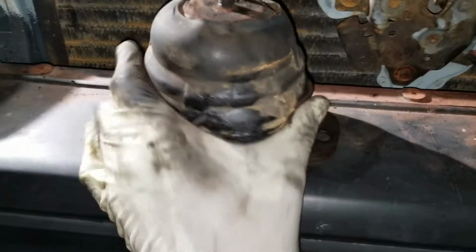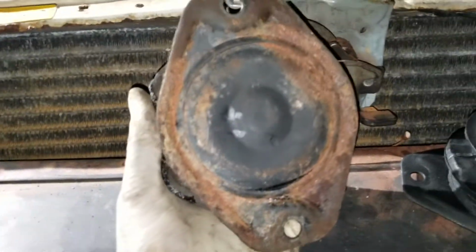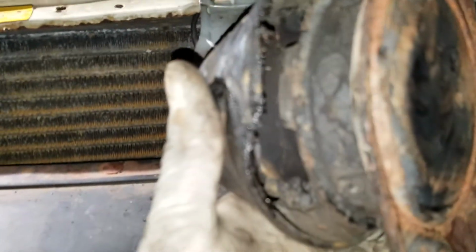New mount, and here's the old mount. Look at how crusty this is. Wait, come on, camera.